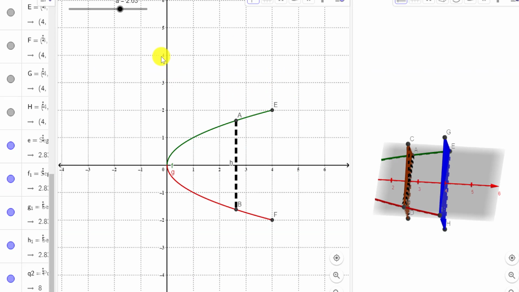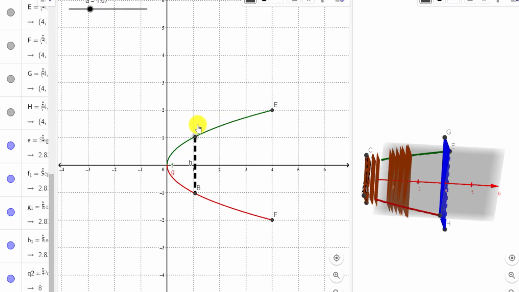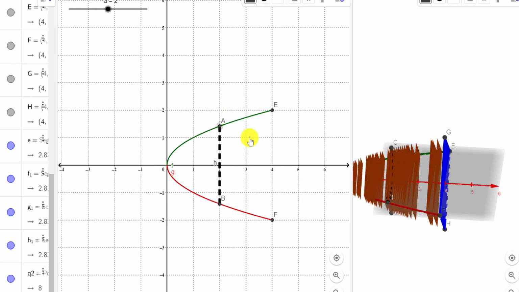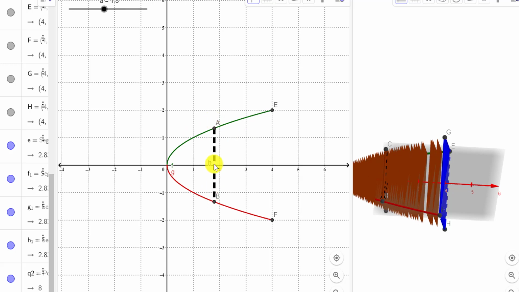In the two-dimensional plane, we have the square root of x and the negative square root of x. And what I did here is I just took 2 points and put them in between each other so you can see where the cross-section would be. Now keep in mind the distance from this point to the x-axis is represented by the square root of x.